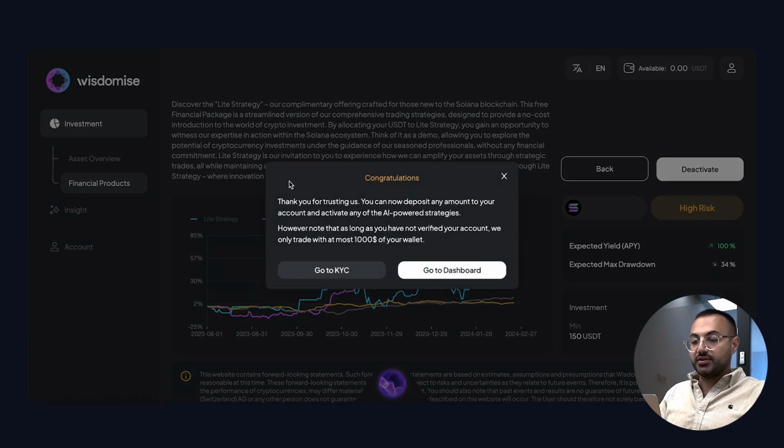After that, the third thing that you have to consider is that when you want to invest more than $1,000, you need to KYC within our product. But below $1,000, you do not need to do any kind of KYC, and it's frictionless. You can press go to dashboard and instantly start using the platform. So it's very important that you try the product before you try to KYC. You can put in up to $1,000 and try to get the product started, and then you can go and use the KYC feature and try to invest more.